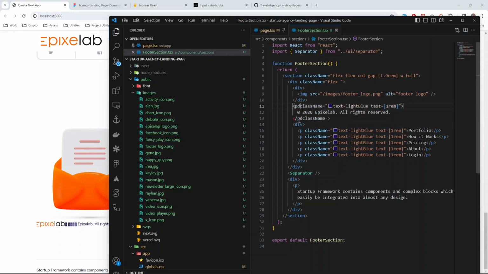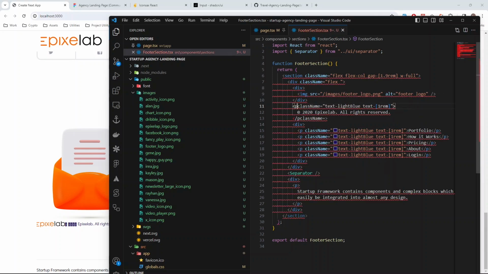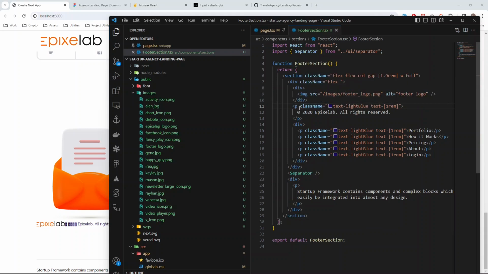Yeah, can we make this a div so it would be less problematic? All right, so let's make this a div quickly.